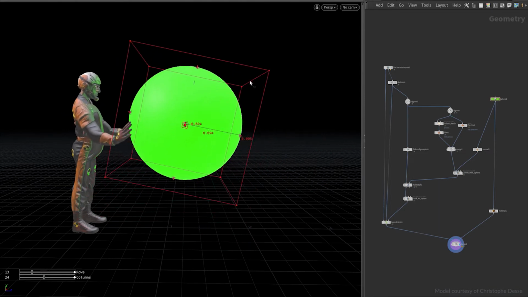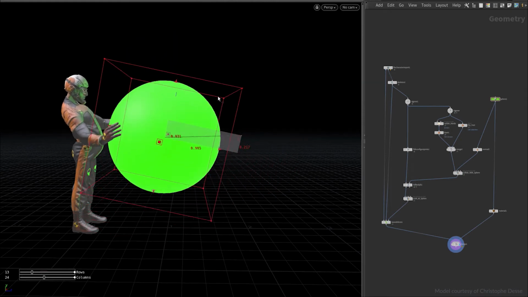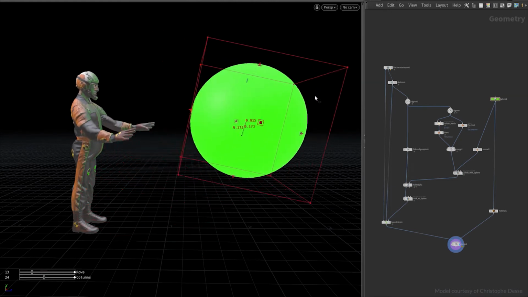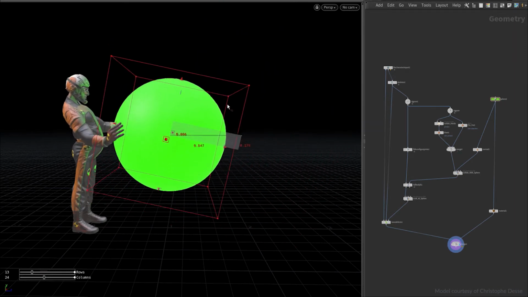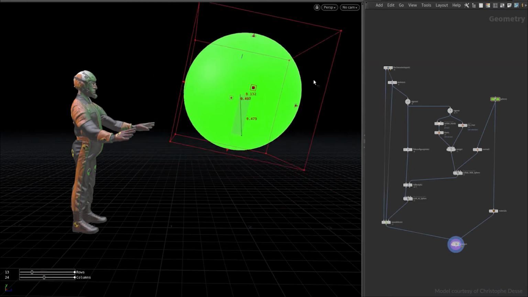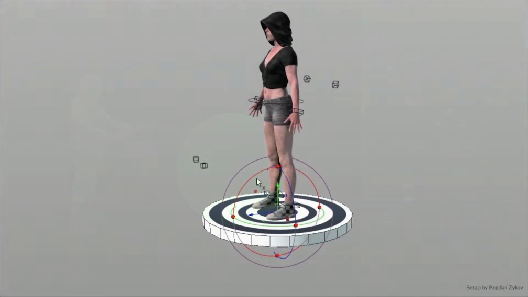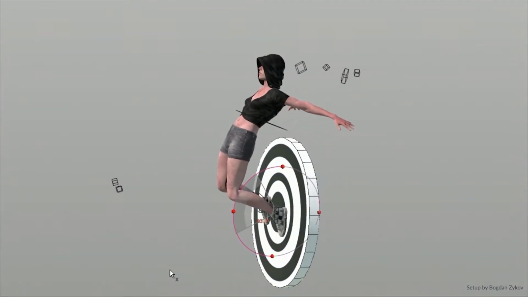And again, because this is in SOPs, the animations and the inputs can all change, and all of this would just update. So adding a layer of proceduralism that wasn't really possible with object-level rigs without basically writing a lot of Python to support your efforts. Here now, the physical full body IK solver being used with a center of gravity.